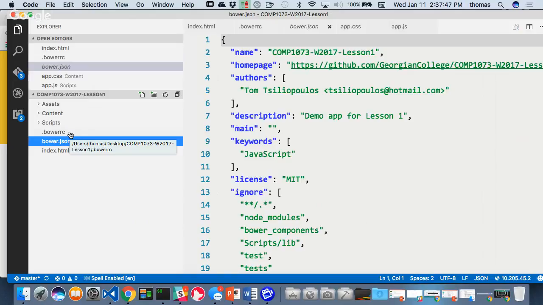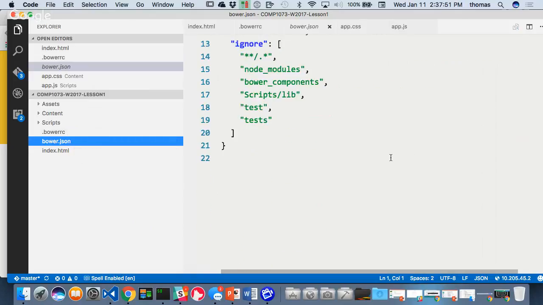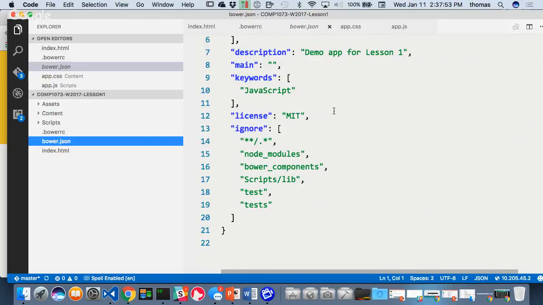Nope, I do not. If I didn't have it in there, it's not going to hurt me. However, if I want to keep track of all my dependencies, like Bootstrap and jQuery and anything else I download, I want to have this file. This file is going to be the place where it keeps track of all my dependencies. When I share it with you, if you do a Bower install, it'll download all the dependencies for my project exactly how I downloaded them into your folder, so you can have the exact same experience that I do.